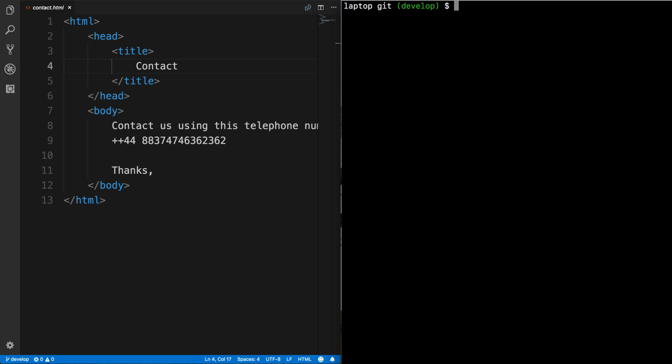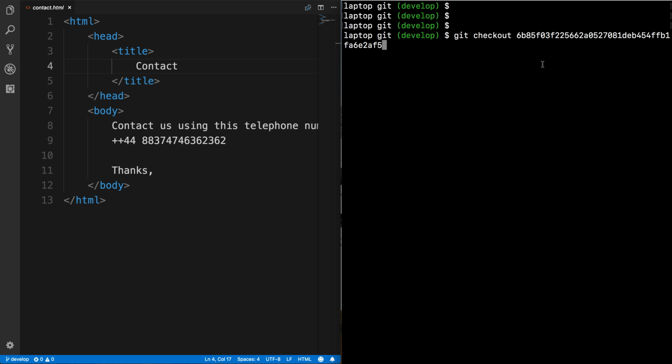Let's clear this, and we're going to say git checkout, all right? Git checkout says take a specific commit, branch, tag, and so on, a point from version control, and move my working directory to this one point in development time. So if I just show you, at the moment we've got contact here, and when I do git checkout and put this hash in now, it will move.